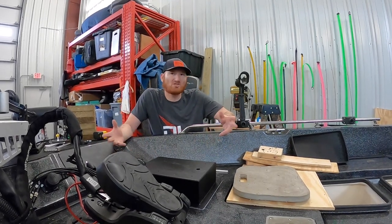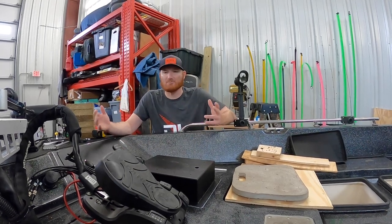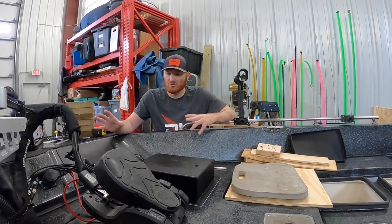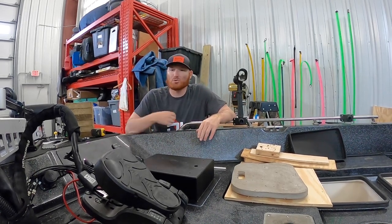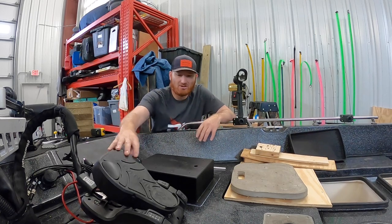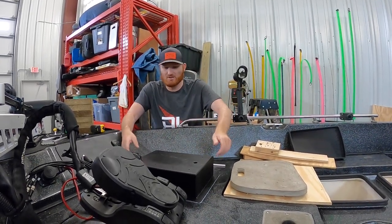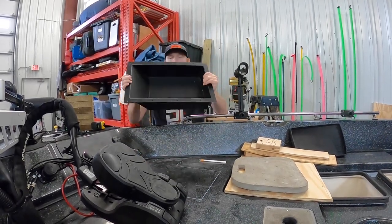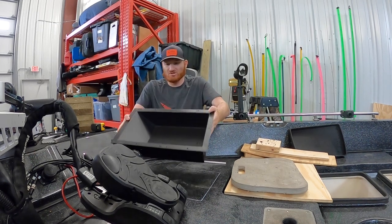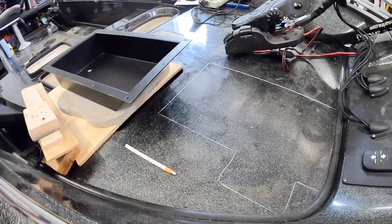Trolling motor install. This is a little bit smaller boat than I'm used to, and since this has been built, guys are using more and bigger graphs, so things are a little tighter up here. This whole front deck — I'm a tall, big guy. So one thing we're going to do is take the Minn Kota Altrex pedal and get that recessed down in there. A lot of bass guys do that. I bought this recessed tray, so we're going to install this down here, but there are a lot of measurements and things to take into consideration before you drill a giant hole in your boat.